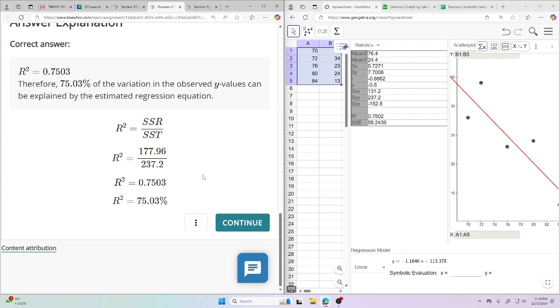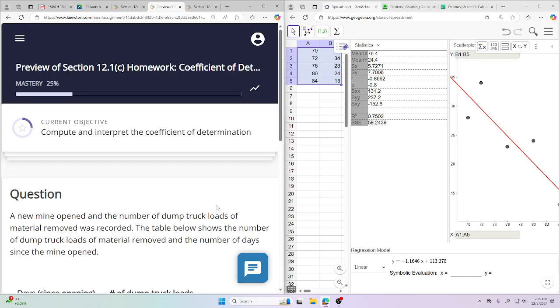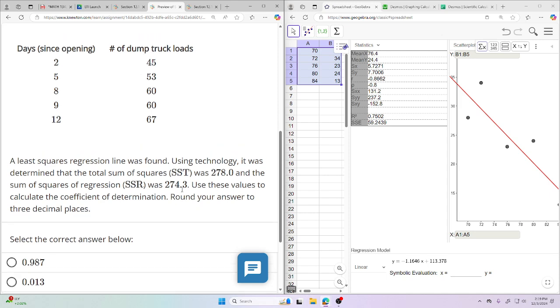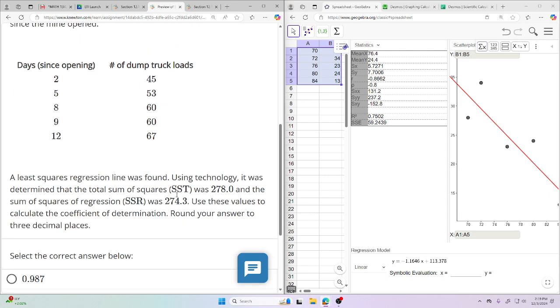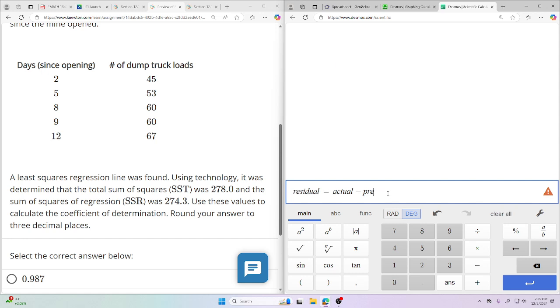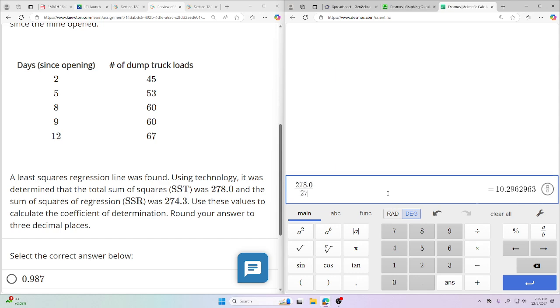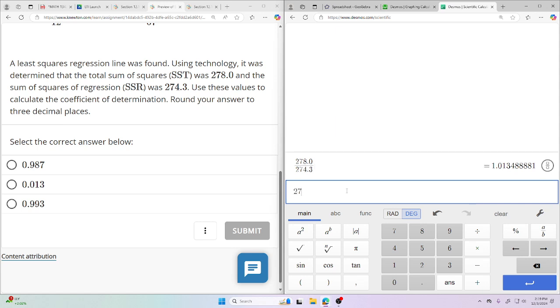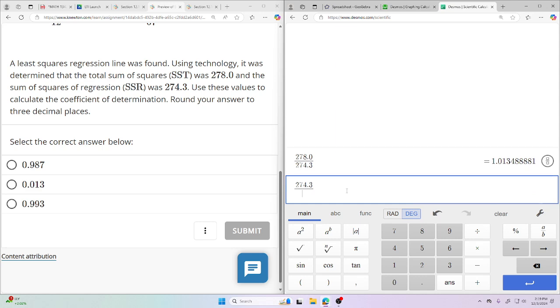See, they're saying just divide them. Just divide them, Chad. Okay, let me try that then. So we got 2 numbers. I can't go wrong. Normally there's 3 numbers. This time there's only 2. I can't get this one wrong. Correct? 278.0 divided by 274.3. Well, that's not an answer. But you see the point, though. What is a percentage now? It's like 100-something percent. That don't make no sense. So I did it wrong. Okay, let me try it the other way. Just flip it. Exactly. Yes.